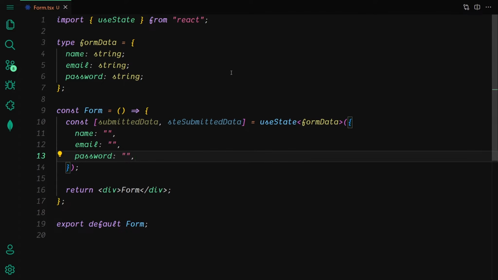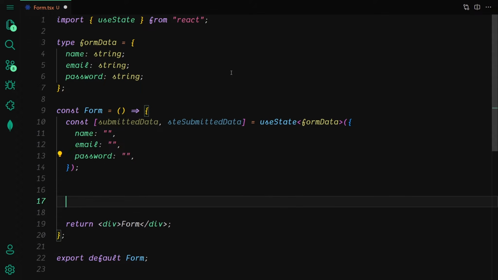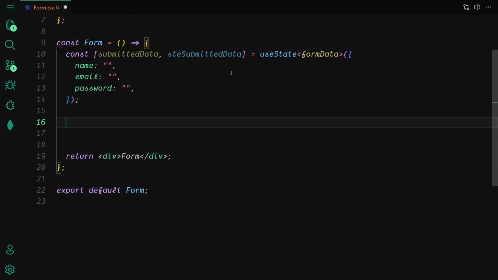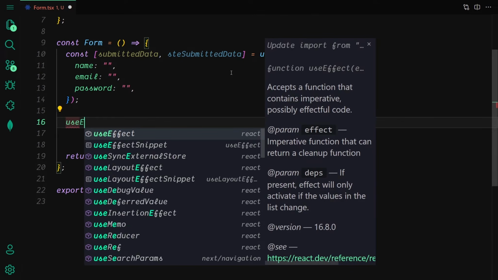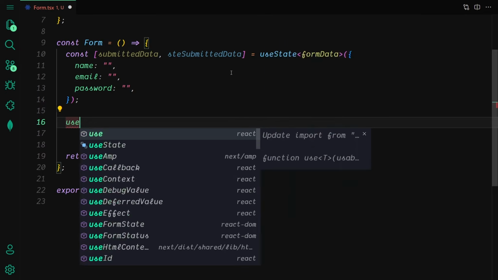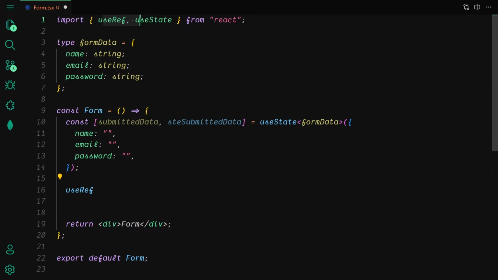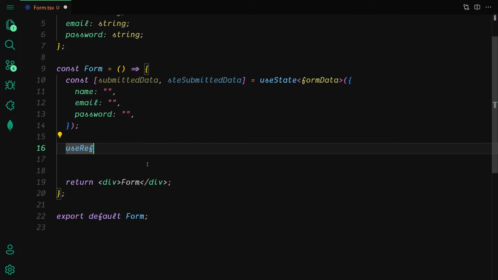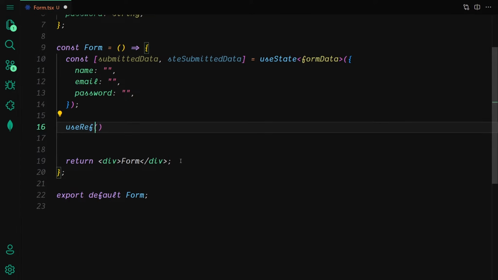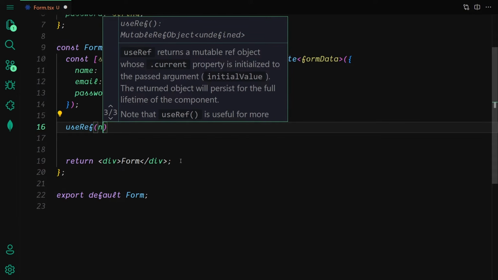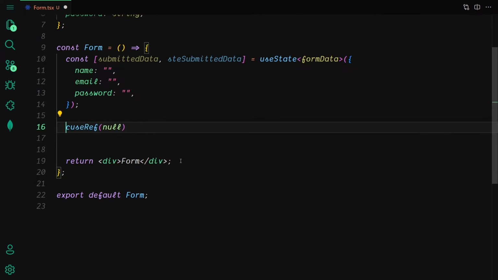Now the next thing we have to do is use the useRef hook in React.js. So how in the world are we going to be doing that? This is how we are going to be doing that. I'm going to first of all grab it by using the useRef, and if I hit enter, it's going to auto import it right here for me. There we go. And now I'm going to have to store some sort of default value. So by default I'm going to store the value of null right here, and now let me store that in a variable, giving it the name name.